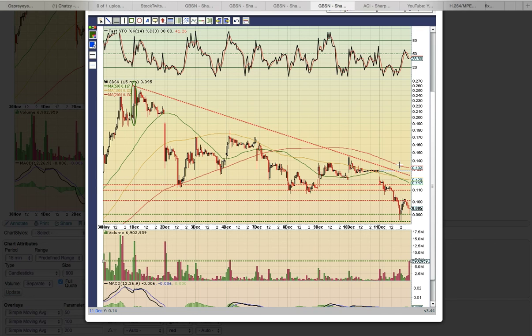So bulls, you want to see candles forming above the 50, the 100, and 200-day moving average to signal more upside potential. And if candles continue forming below all 3 levels, that's going to equal downside risk. 9 is the key support level to hold, and 10 is the key resistance level to break.